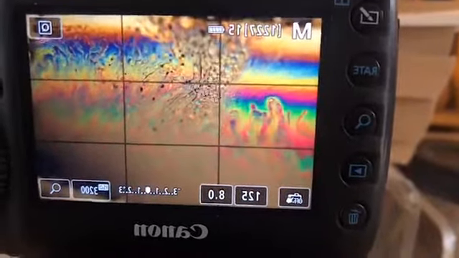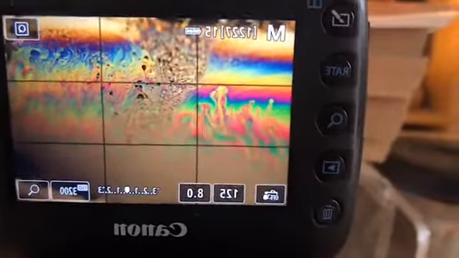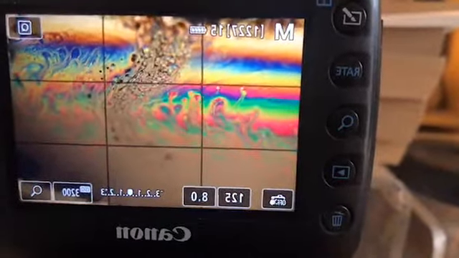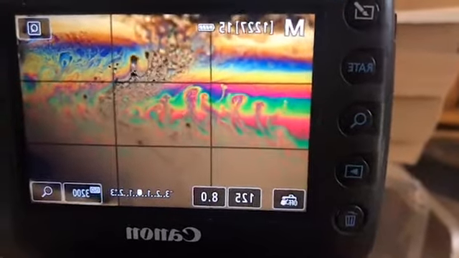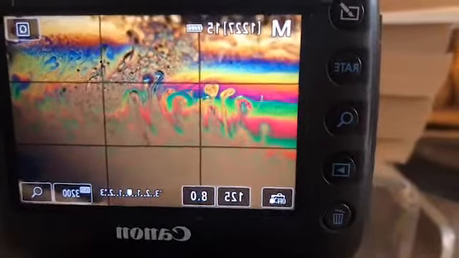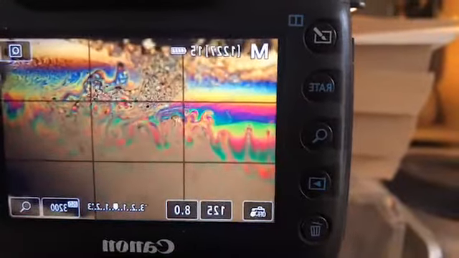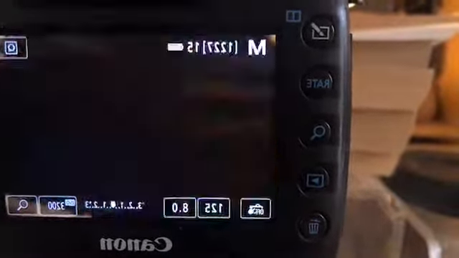Now, you could put more light up here. You could use 2 lamps, or you could move this closer to the soap film itself. The more light you put in there, the more you could drop the ISO. But let's start and try and take some pictures. Oh, soap film popped there again.